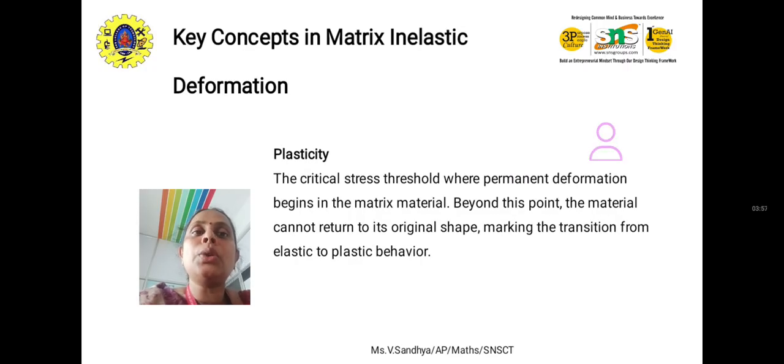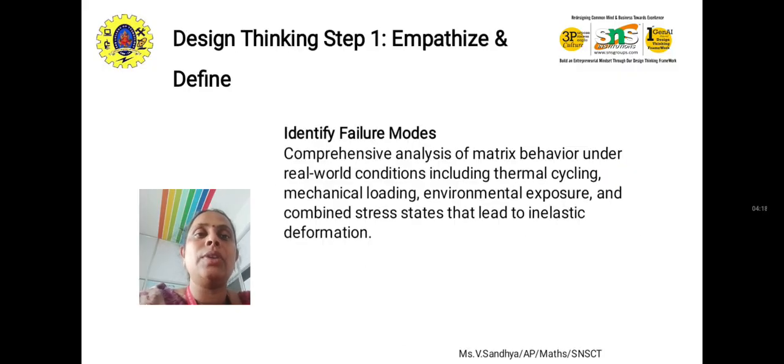Next we are going to plasticity. Here is the critical stress threshold where permanent deformation begins in the matrix materials, and the material cannot return to its original shape, marking the transition from elastic to plastic behavior.